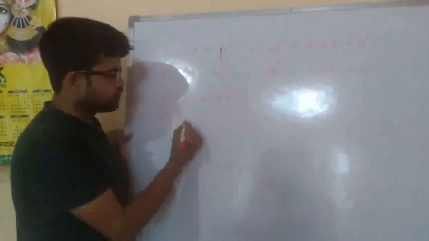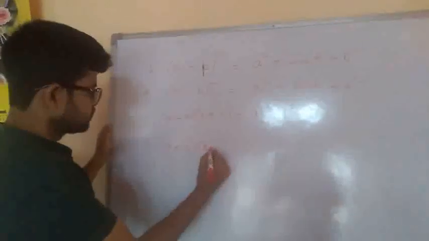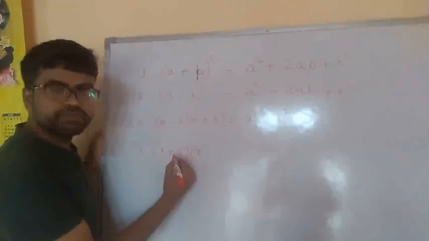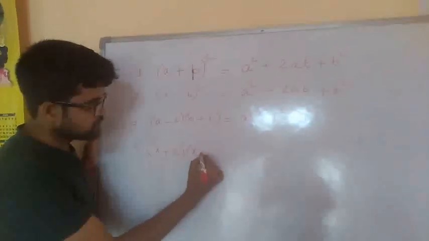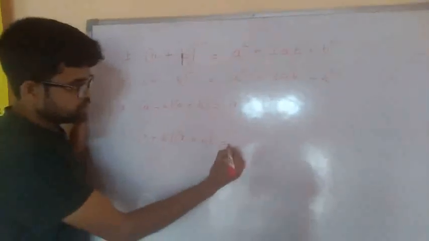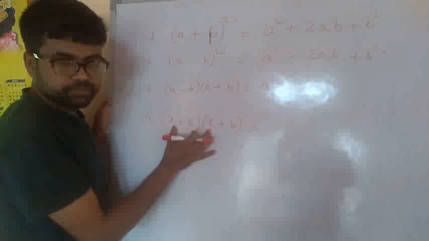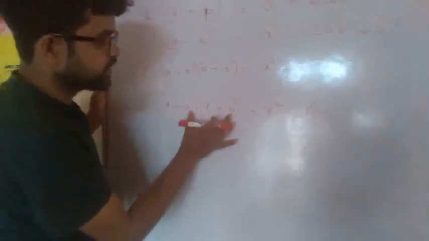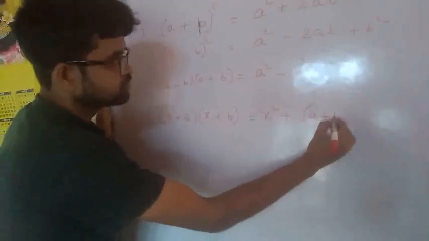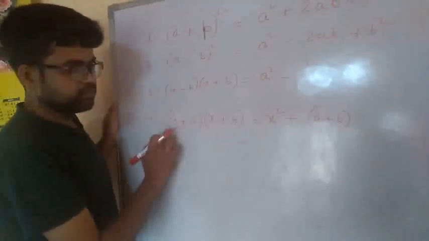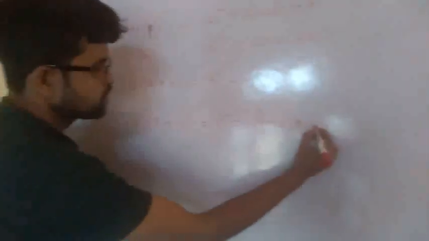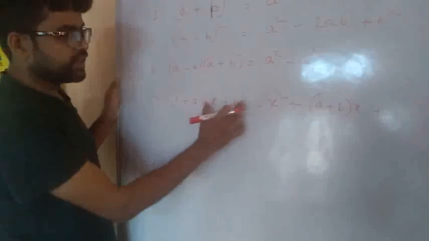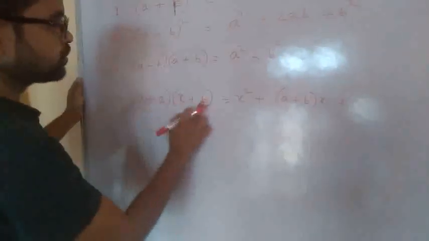And this year, in the starting of the exercise 4.1, you have got this formula: (x plus a) into (x plus b), which is equal to... you see here the first term is same, x, and the second terms are different. In this case the first term will be squared, and the second term will be the sum of the second terms multiplied by the common first term, that is, in this case we have x plus a, and the third term is the product of the second terms, that is a into b.